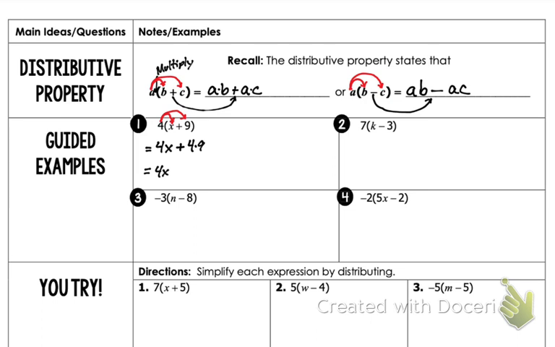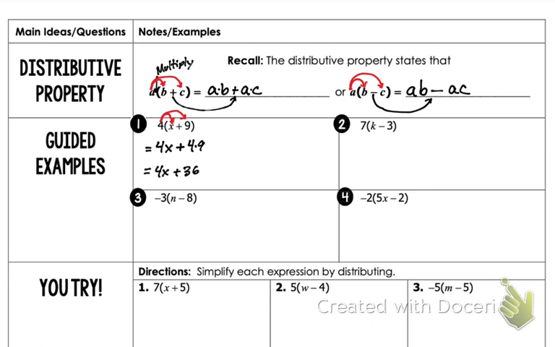How are there 2 4s? We are distributing the 4 to everything that's in there. So we're taking this 4 and we're saying, because I can't simplify this, I have to see how the 4 affects everything in the parentheses. So this 4 is attached to both the x and the 9 because of the parentheses. So we have to distribute the 4 to both items. If there were 3 items, we'd actually increase it to 3 4s. It's how does the 4 affect everything in that parenthesis without being able to do that addition.